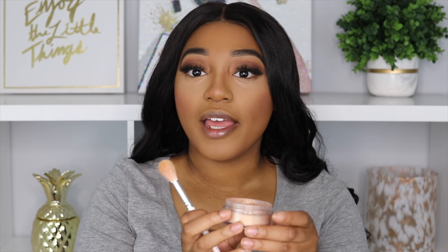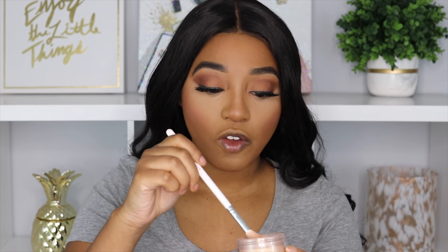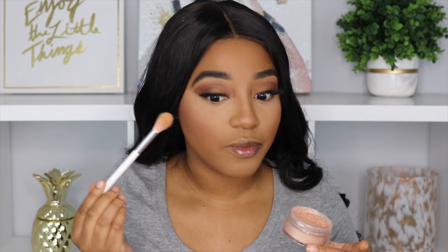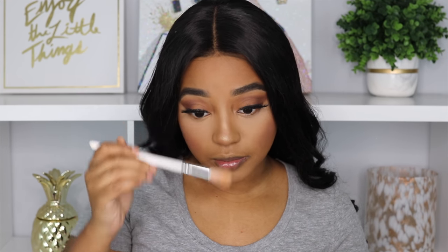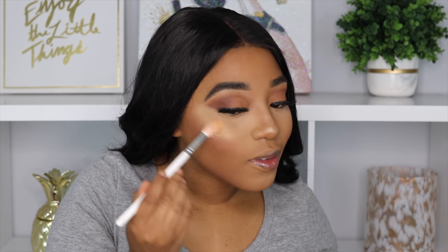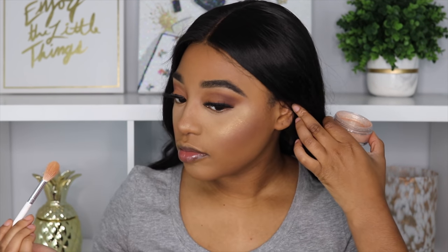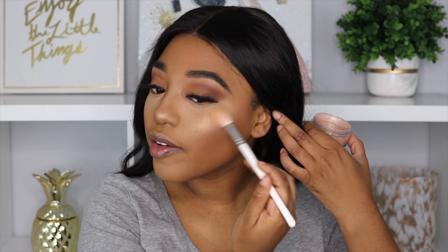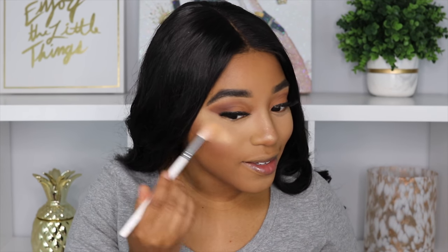So then for highlight, I'm taking the Anastasia So Hollywood in the loose form and applying this. I cannot stay away from this highlighter. It is just so bomb, you guys. Oh my God. Every time I wear this, I'm just blown away by how beautiful it looks.